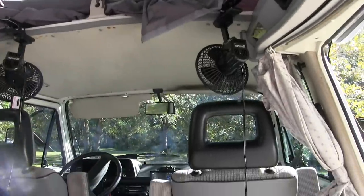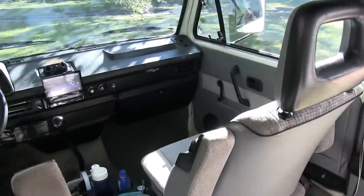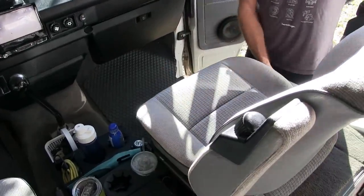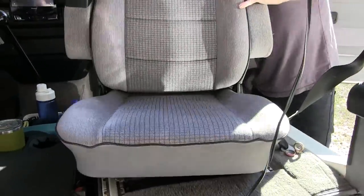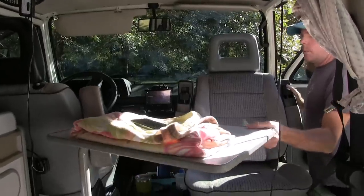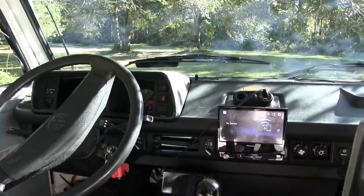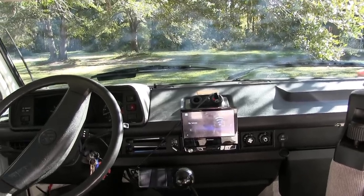I'll rotate this seat just so you can get an idea of what it's like and show you what we have up at the dashboard. The thing that makes these so great — and key for any small van camper — is a rotating seat. You just slide the seat forward, push a little lever down, and then rotate the thing right around. This seat will only go 90 degrees in this van, but you can post up with your laptop and sit and enjoy nature while getting your work done. We also put in a Pioneer Bluetooth CarPlay — Apple and Android CarPlay — setup.